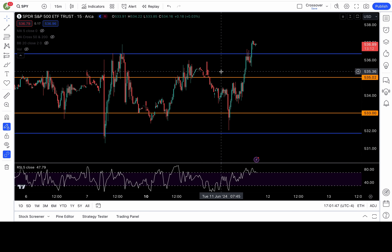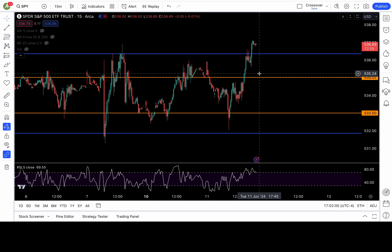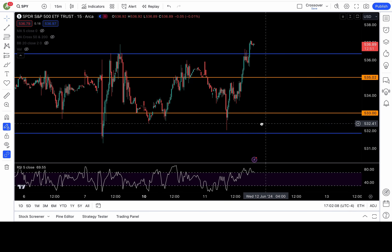Let me go to the 15-minute chart. I know some of you guys don't like it, but a lot of you guys, you hear me give you these levels and you don't quite know what to do with the information I'm giving you. So I just want you guys to know. When I give you these levels — like for example, I gave you the 535 level, the 533 level, and I mentioned many times: don't get bearish until we lose that 531.5 level.